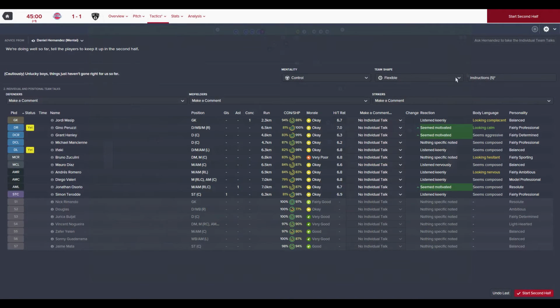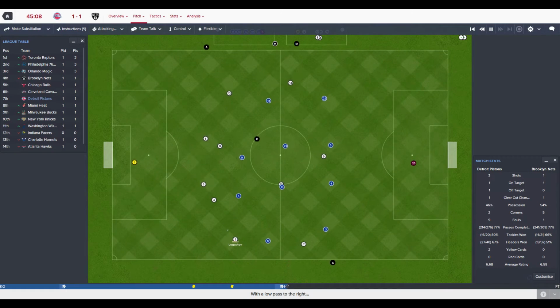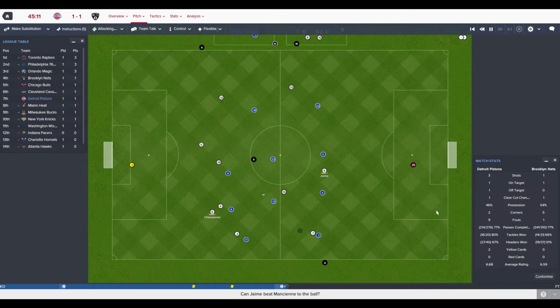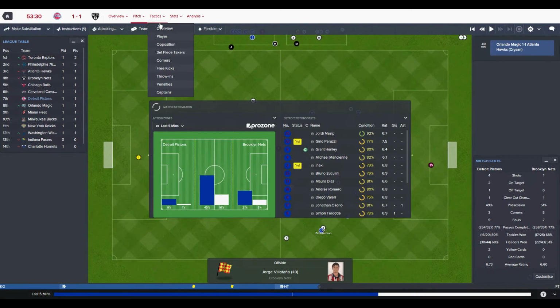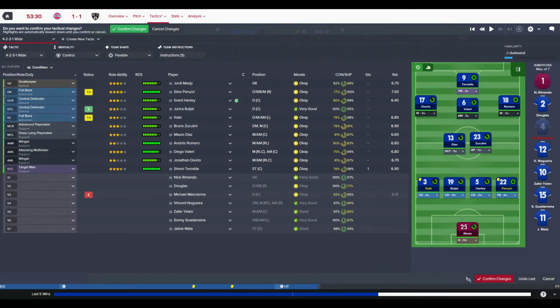Let's start the second half then and see if one of these boys can show up and be the Andre Drummond or the Stanley Johnson of our team. I'm hoping so. 53 minutes in, I've decided to take Machene off. His rating's just getting lower and lower. So here comes Boljat for his first appearance of the season.